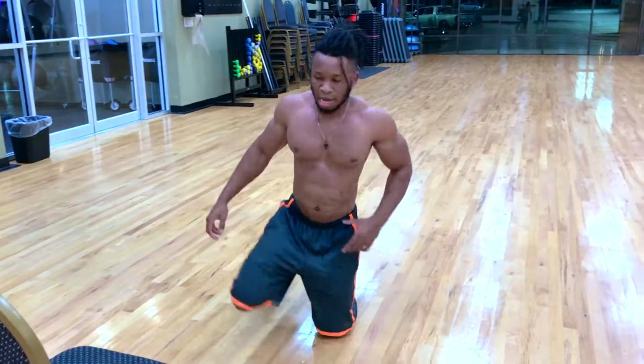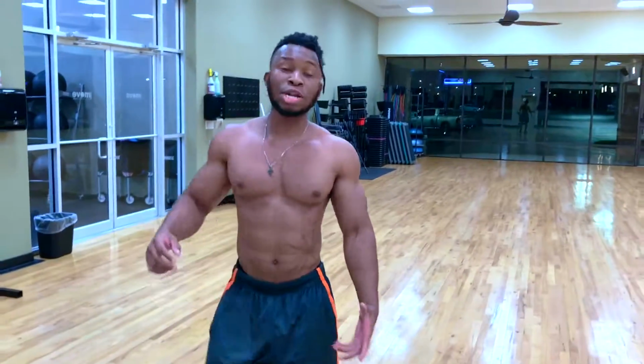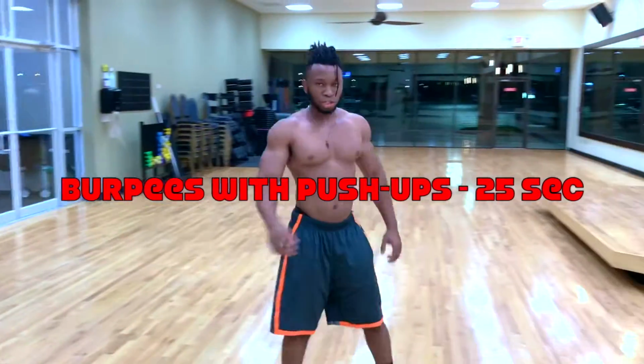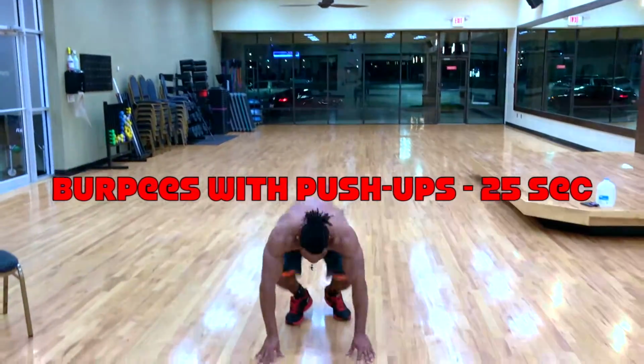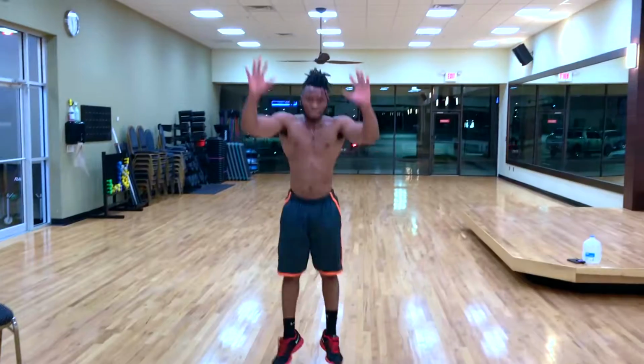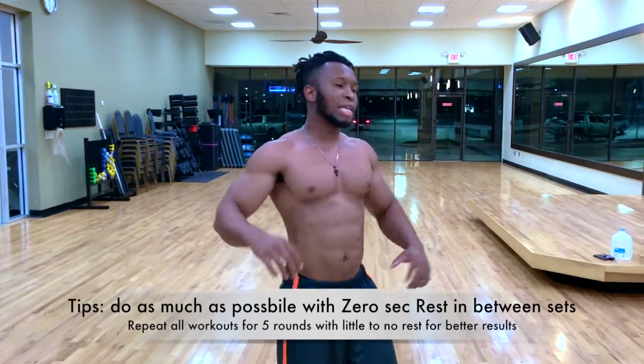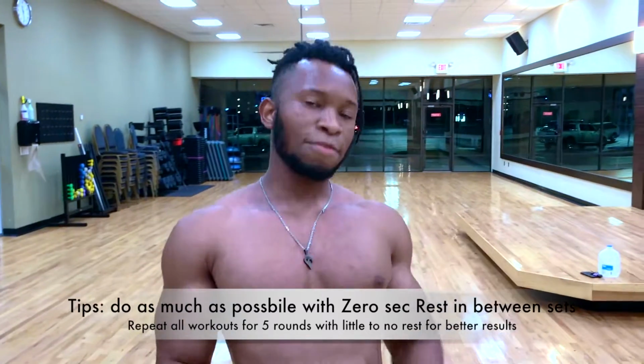And then next, another full body workout that you guys already know about is called burpees. Burpee with a push-up. So you're going all the way up, all the way down, push-up, down, push-up. That's gonna work on your core strength, that's gonna work on your back, that's gonna work on everything else.